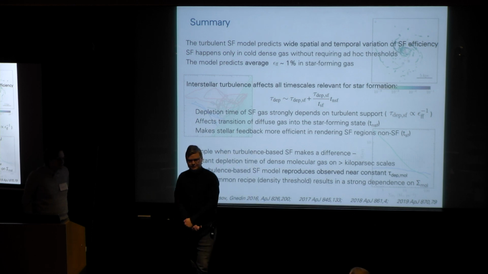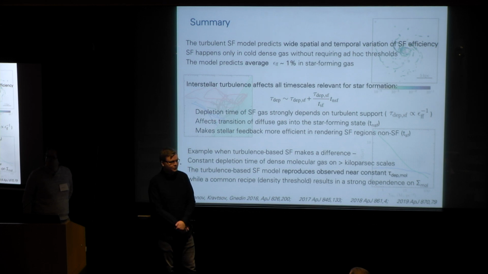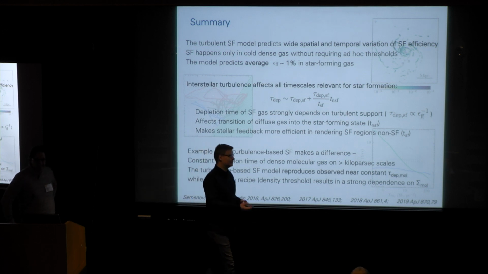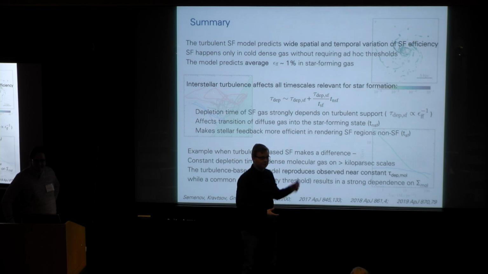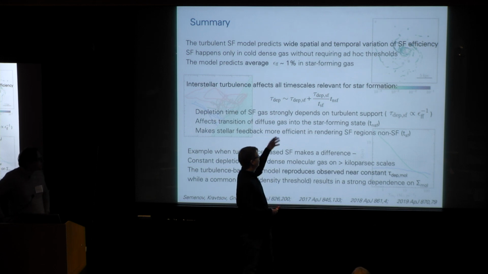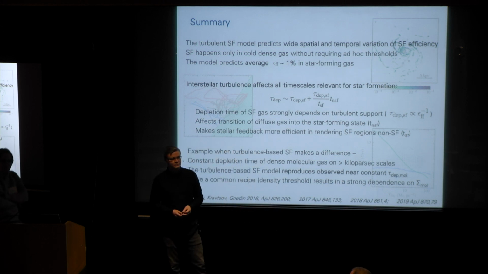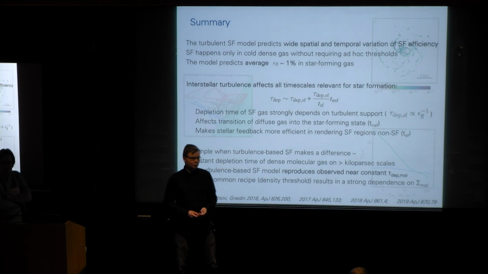Is it also Kolmogorov-like, or is it a different power spectrum than that? I'm not sure about the difference in the effect on the power spectrum, but I think one of the ways to distinguish between these effects is, for example, to look at the different scalings between, let's say, things like gas fractions and star formation rates, because if the star formation is turbulence regulated, there will be different predictions for the scalings, and I think it's related to the work which Blakesley were doing. But I'm not sure if there will be a strong dependence in the power spectrum if it's turbulence.